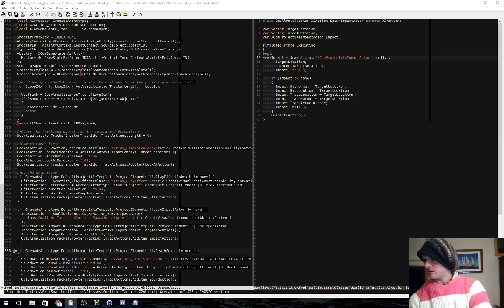Cannot find files matching development source, XCOM mission logic classes. Error, unexpected end of file at end of class.